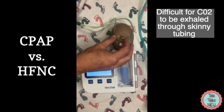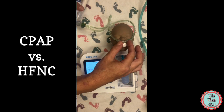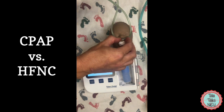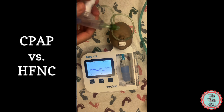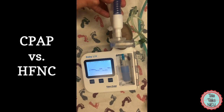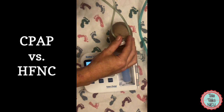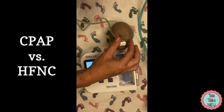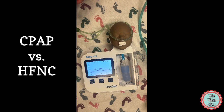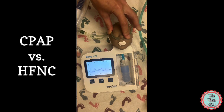Normally when we're using a nasal cannula the CO2 is coming out around the leak as well, but here we are now dependent on getting rid of the CO2 through this little tubing. The expiratory tubing is still quite a distance away, so we do worry when we use this kind of cannula setup with a CPAP interface that we are not adequately able to expire the CO2, even if it's such a tight fit that we are getting good CPAP pressures.